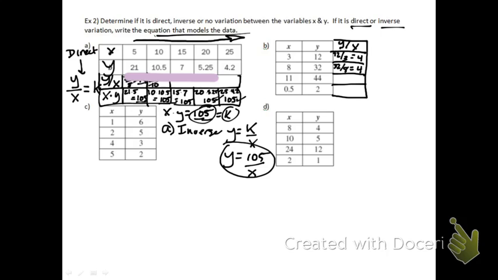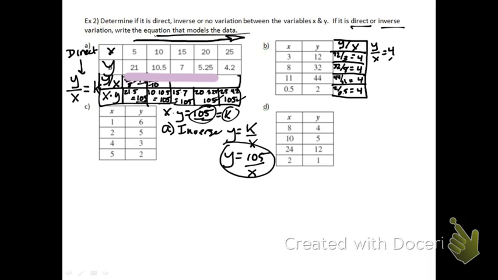Now again, I'm not going to get too excited and just assume the rest of the values are going to give me a quotient that's 4. I need to double check them. So I'm going to go ahead and divide 44 by 11. And once again, I got 4. I'm feeling pretty good about this. If we did 2 divided by 0.5, that's not a decimal actually. That's 2 divided by a half. That is going to give you 4. So in this case, we have something that fits the form y over x equals 4.